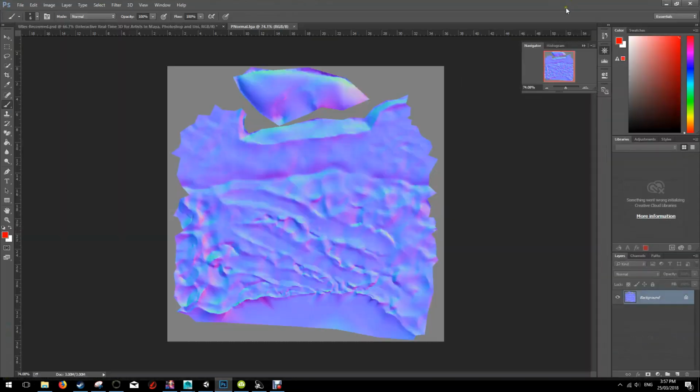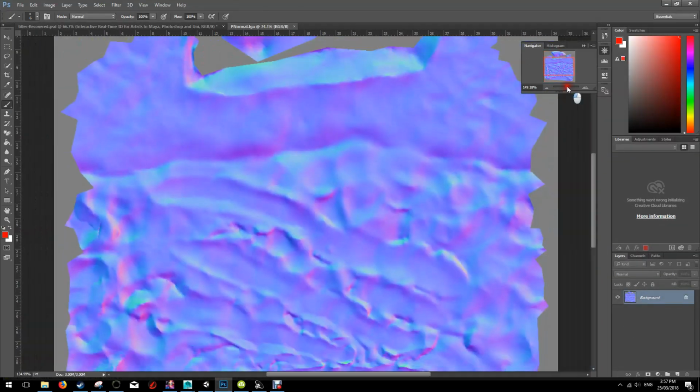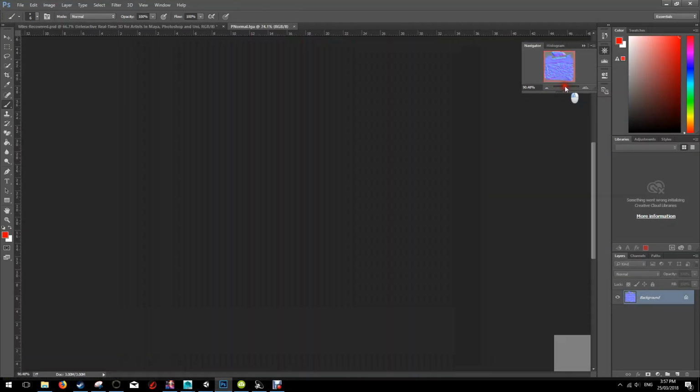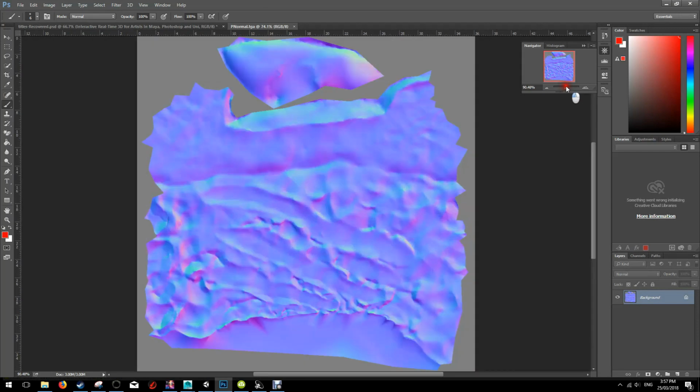So if we look, here is a normal map, and it looks like a cool color map, but actually the red, green and blue values in this image represent different angles of light.